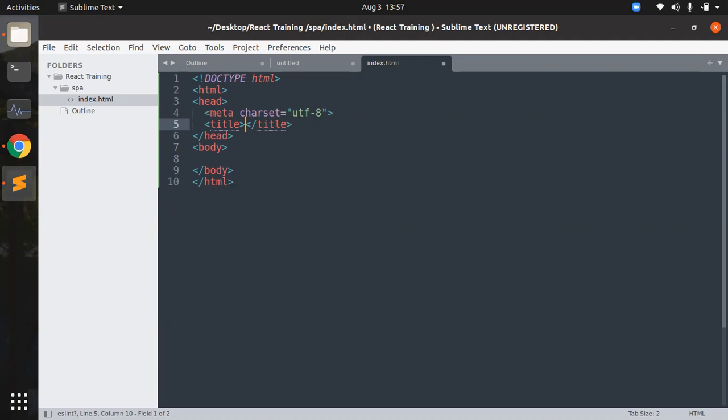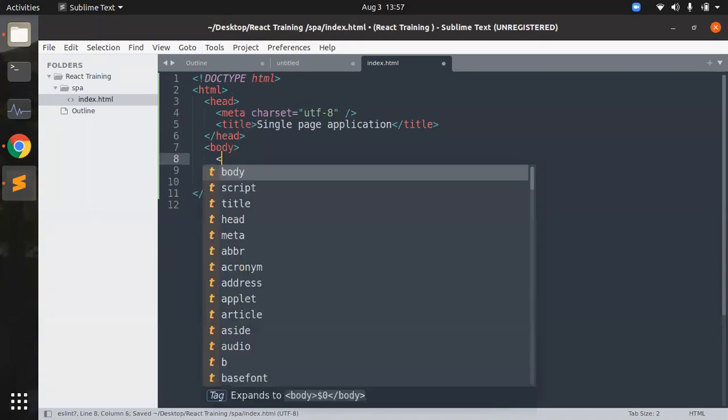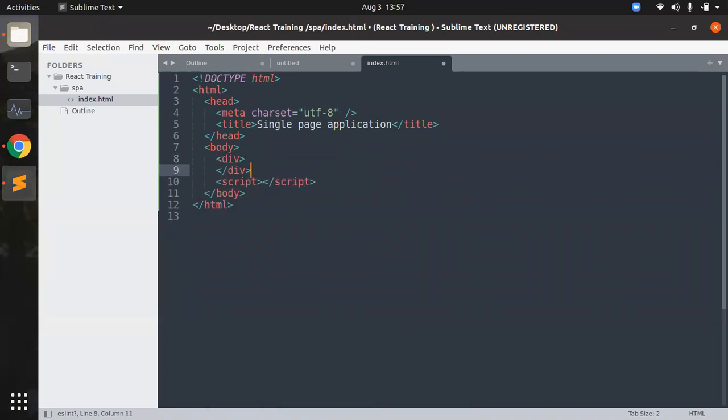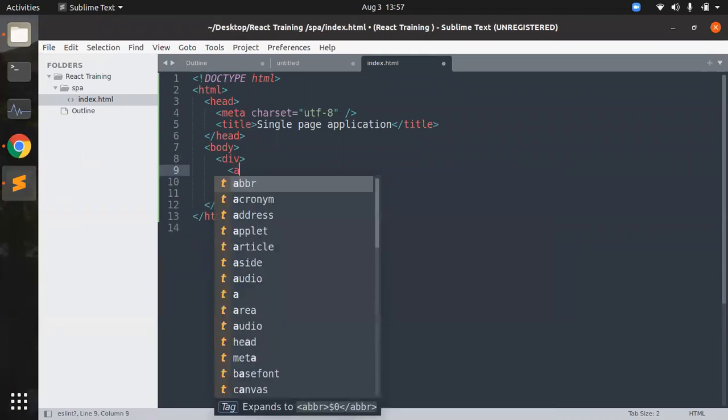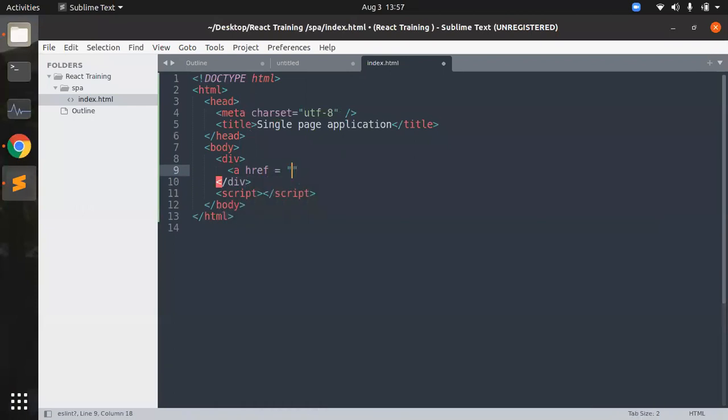So coming back now, let me write here as the title, single page application. And then I'm going to write the script where I'm going to write a basic JavaScript code. And I also need a menu item for me. So I'm going to write here, let's make it pretty simple. So there is a div tag. I know we have HTML5 tags also, but at this moment, I just want it to be barely simple. So I'll just get started with a link, and since it is a single page application, ideally we would just not need a lot of links, just index.html would do.